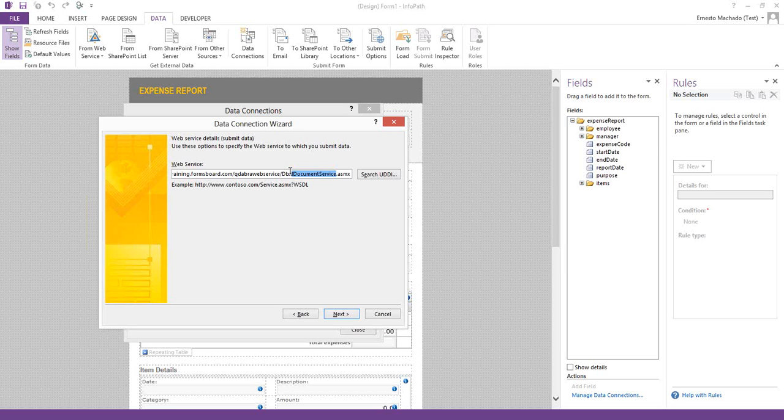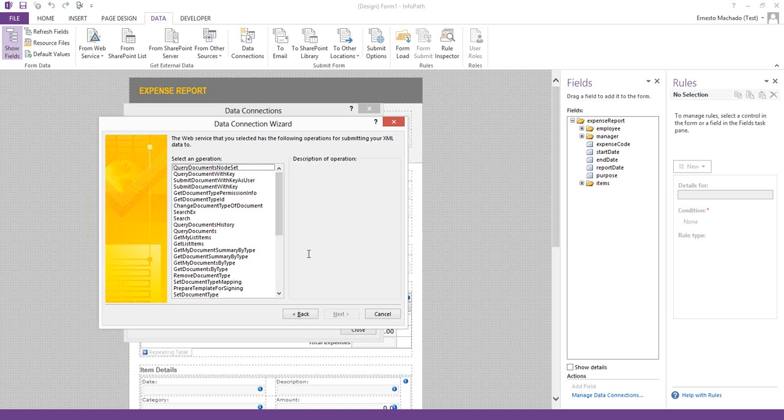This is the web service that you're going to use the most, simply because it's the web service that submits. And later on, we'll use it to query as well. So this is by far the web service that is going to get hit the most. Once we have that URL in there, DBXL will return a list of operations. These are all the operations that are available within DBXL document service. You may not have a need for a lot of these, but if they're here, it's because we've used them, and depending on the scenario, you might end up using some of these.